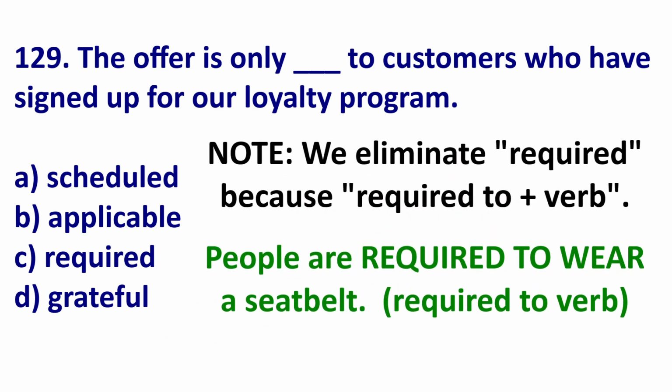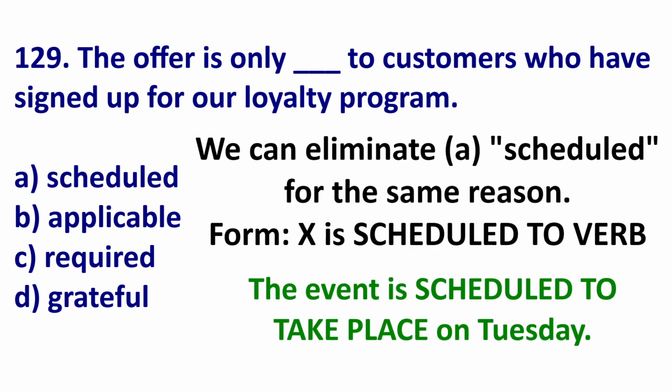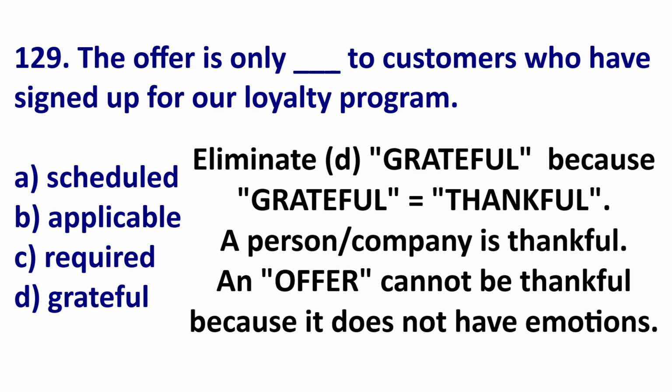Now, we can eliminate "required to" because it's "required to" verb, not noun. For example, people are required to wear a seatbelt. Notice the verb. We can eliminate "scheduled to" for the same reason, "scheduled to" verb. The event is scheduled to take place on Tuesday. And we can eliminate "grateful" because grateful equals thankful. So the offer is thankful? No, a person or an organization is thankful or grateful.